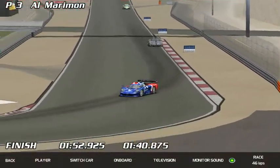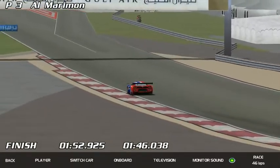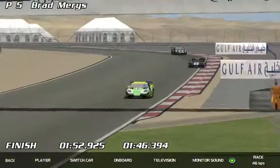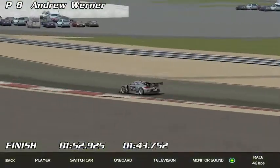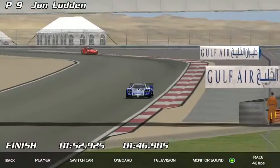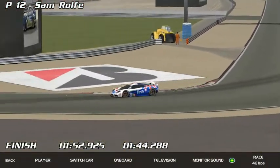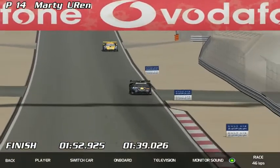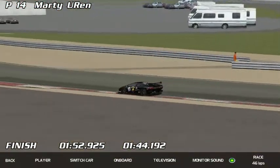Yeah, they've got a couple of seconds between Al, Poole, and Maris. But, geez, Maris has been charging pretty hard. And like I say, it's incredible. He dropped back to, I think it was about 14th, 15th, maybe even 16th before he rejoined the race and got back on the throttle. So up to P5, having Poole and Merriman in their sights for the podium is unbelievable. So Big Al's got his work cut out for him to keep his laps consistent. Now, I can still see Prado, so it's all still up for grabs.